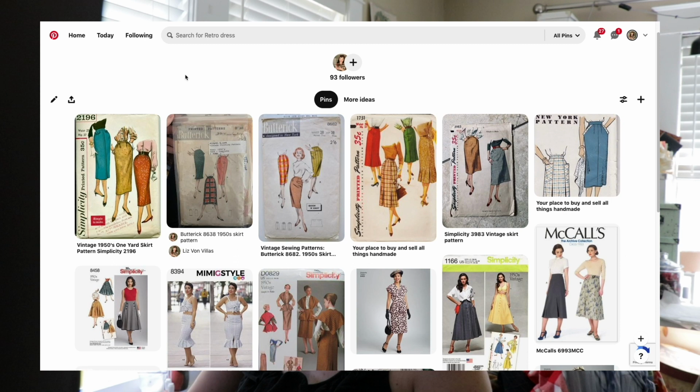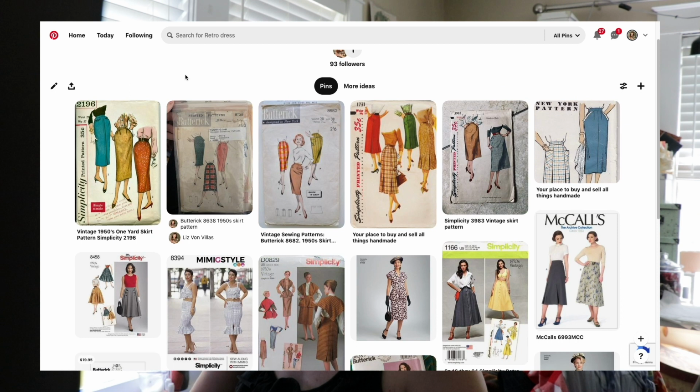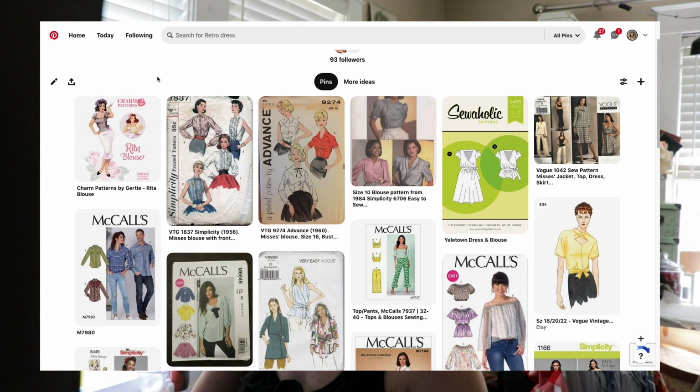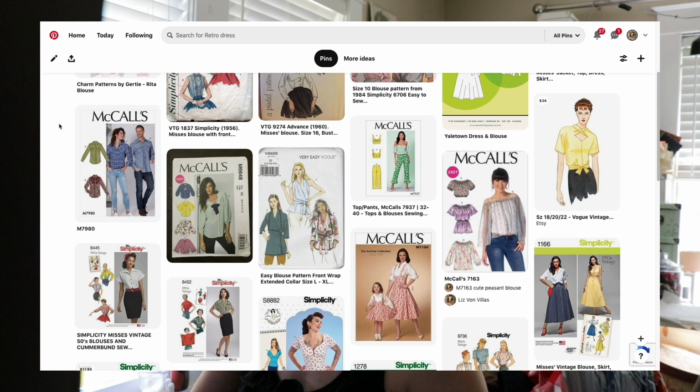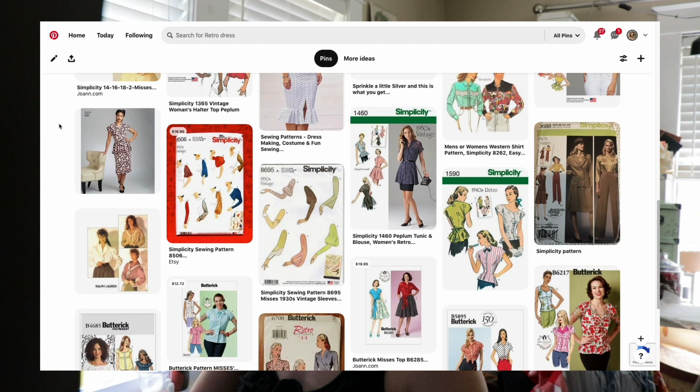All right, so to give you an overview of everything I have, some of these are duplicates, remember. Starting with skirts. Got quite a few options here. This definitely makes me feel better. I have a lot of options. And then blouses. I just remembered I am missing, I got a vintage scanned Western shirt and I did not log that, so I will log that.